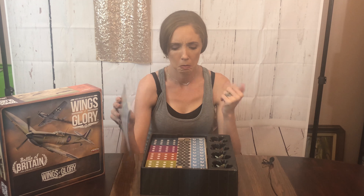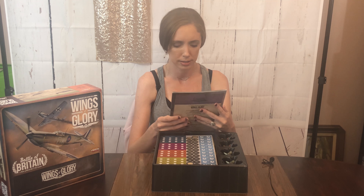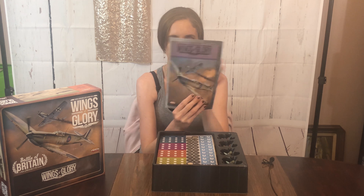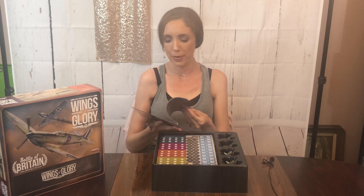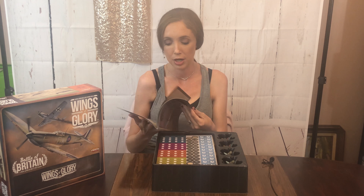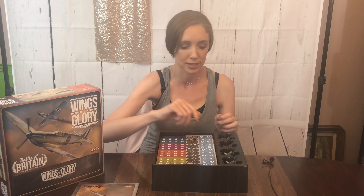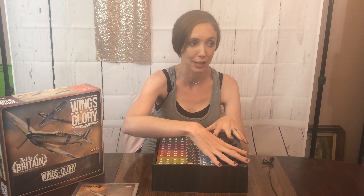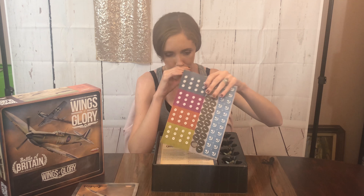I do like this tray — it's very organized and I didn't used to be all about that life but I am now. Here is the rulebook. It's very tiny, just small, but definitely packs a punch because it's just chock-full of information. Obviously it's a rulebook, but that's not what's interesting to me — I'm going to save these for last because I'm so excited.